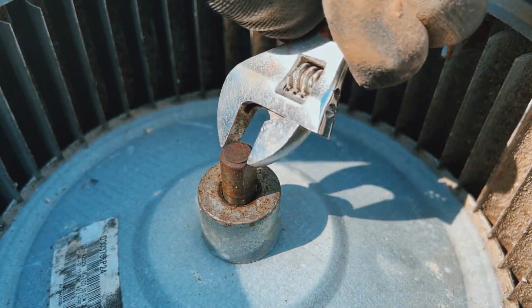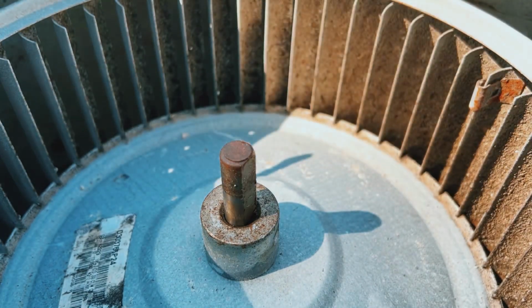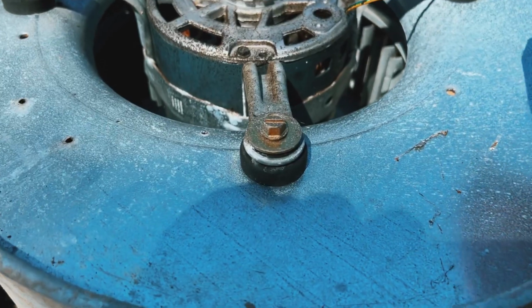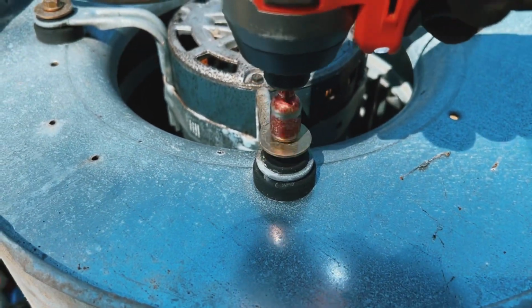I have this adjustable wrench on the flat section of the shaft. You can tell it's going to come right off whenever I loosen up the blower motor. Each one of these screws are 3/8. Easy to come out.